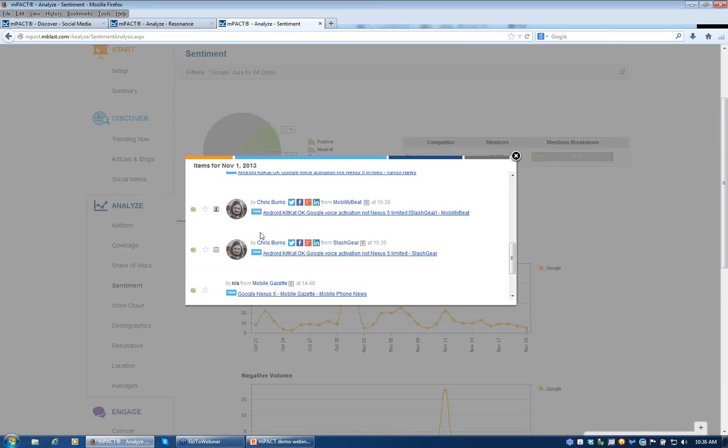When you see an article in the system, you can also use the star here to add it to basically an Instapaper-like read-later list. So I could say, I don't have time now, but I want to read this article about Kit Kat. I click the star, and that will be added to my reading list, and I can go back to it later and read it at my leisure.